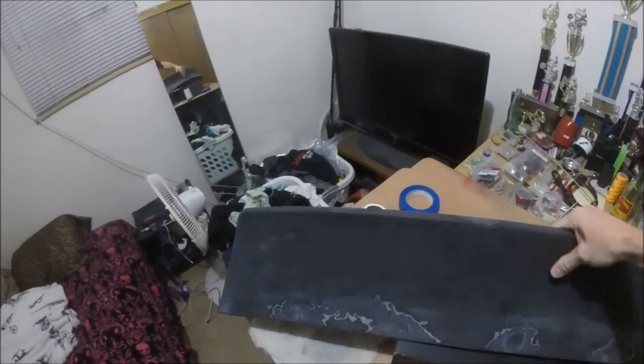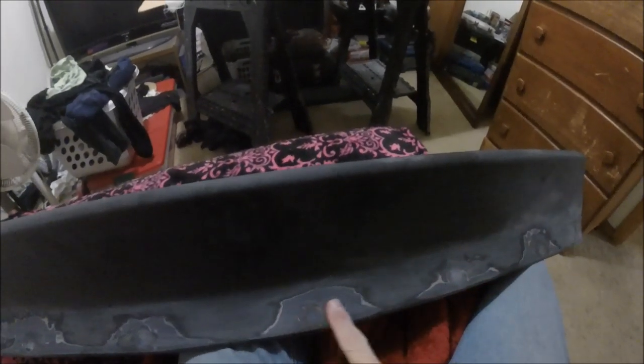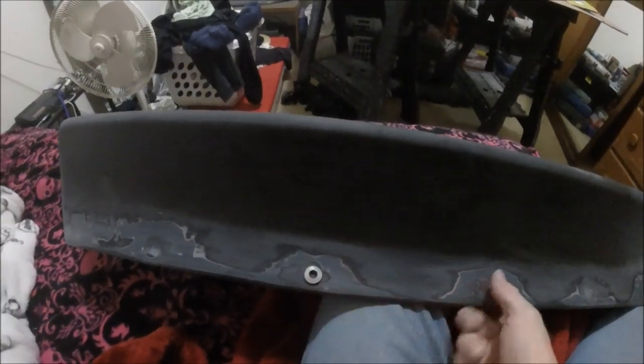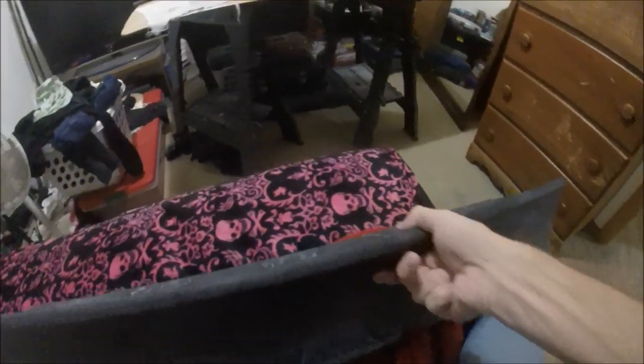So let me start with the back here, and let me go ahead and show you guys with this little washer. My goal here was to just get these flat. They don't have to be perfect, but nice and flat, so that when you put those on there, they'll sit nice and flush. They won't be sitting down inside or anything like that. So far, the only thing that needs addressing is a few little spots. This one right here still dips down inside there, and I definitely don't want that. Other than that spot, I'm pretty happy with everything on the back so far.